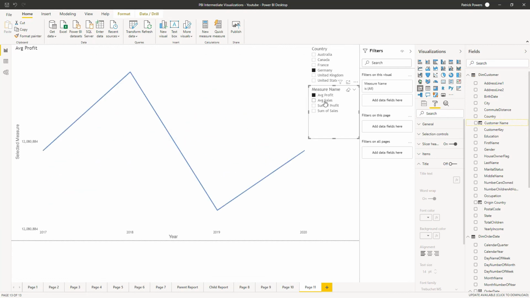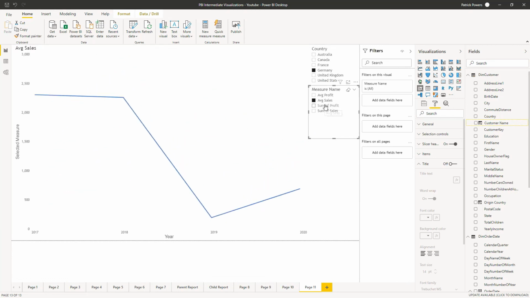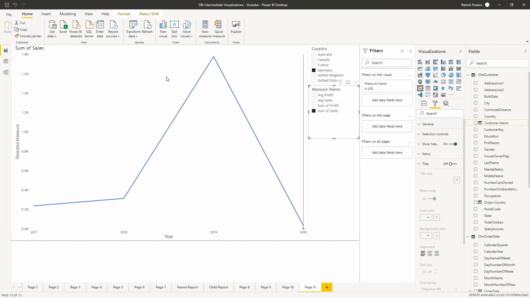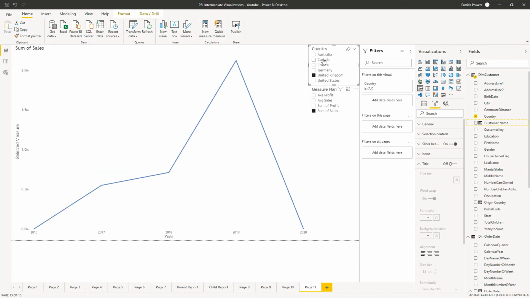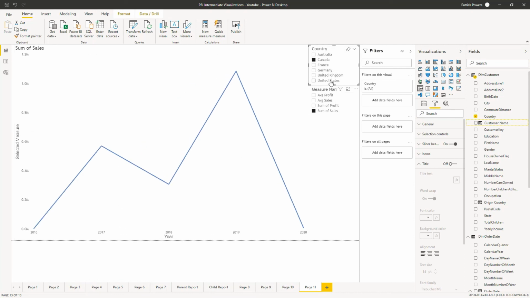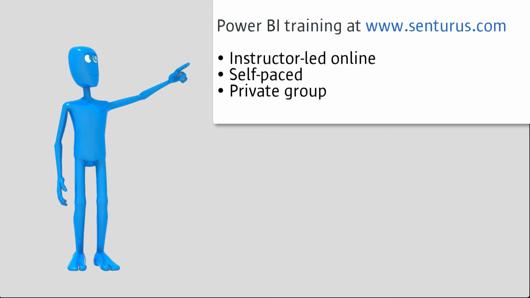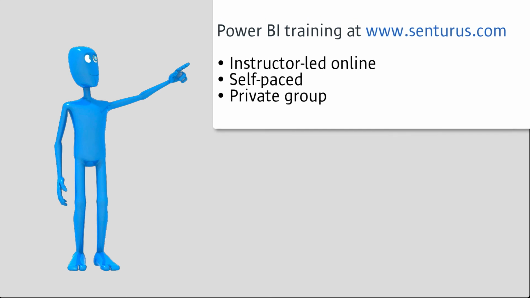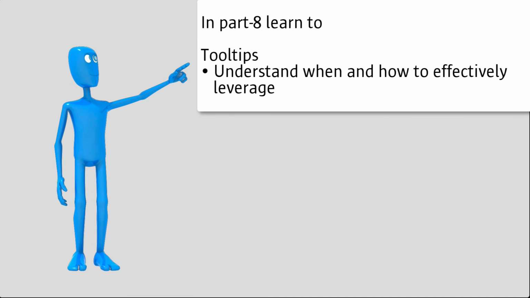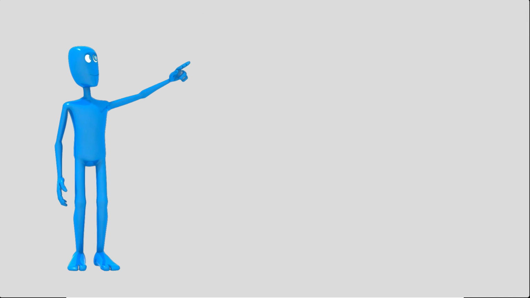Here we've created 4 distinct visualizations in the space and the area of one and made it very dynamic for our users. That concludes this module where we learned about DAX, what it is, how to use it, and built a dynamic visualization using DAX functions. In our next installment, we'll see how to create effective tooltips.